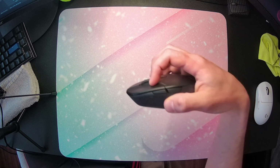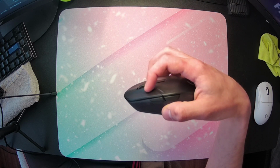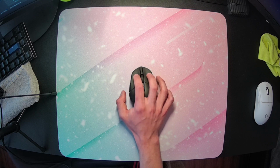The buttons are deceptively far forward, and this could make certain aggressive grips completely unusable for small-handed users. And you also lose out on these very nice comfort grooves that the main buttons have when you grip them so far back. These grooves only actually start in the middle of the clicks.